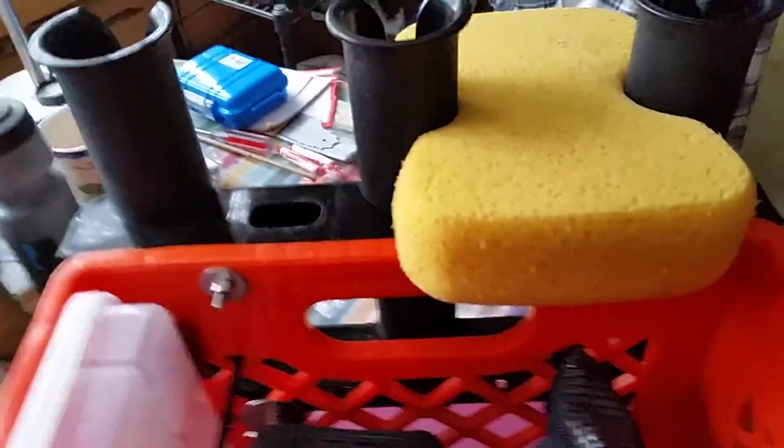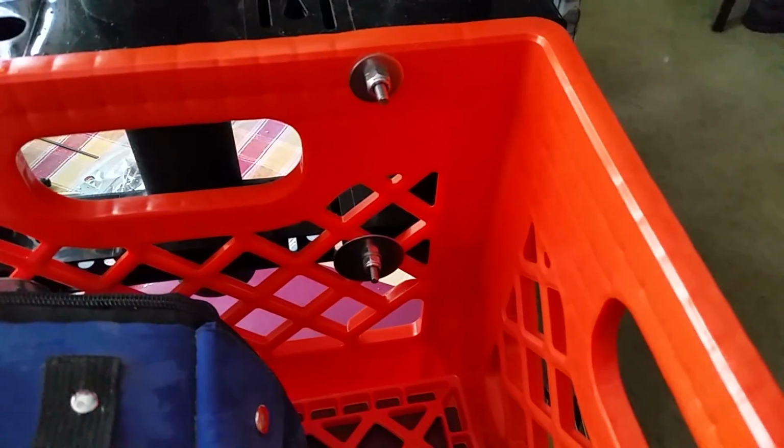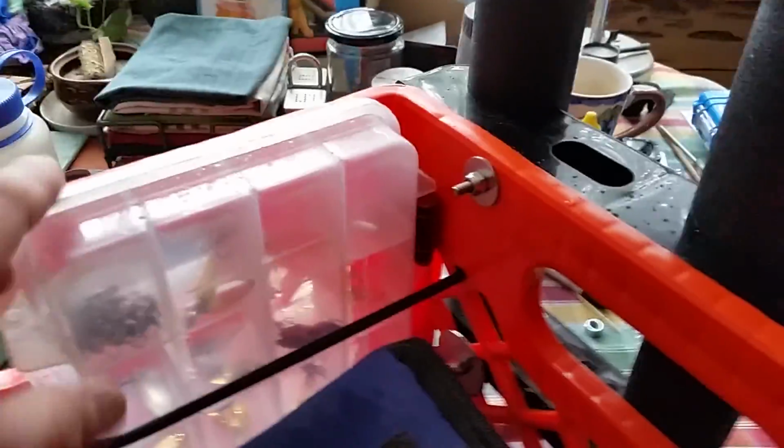Same thing, mounted it with stainless steel hardware. I had to drill a couple of holes for the upper bolts. The lower, I just have a big fender washer, and the bolt goes through the corner of the cross bracing of the plastic, so I didn't even have to drill a hole there, and it's very solid. It's not going anywhere. So, these crates have these little holes in them all over the place, so this tackle box keeper is just a piece of bungee cord going through that hole and through the hole right there, and just knotted, so that works pretty darn good.